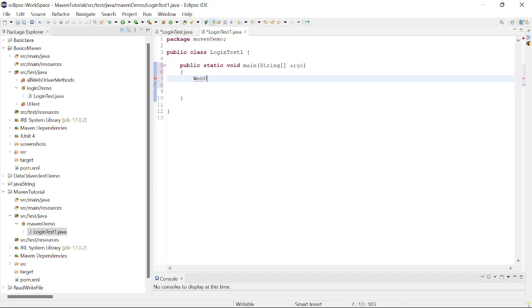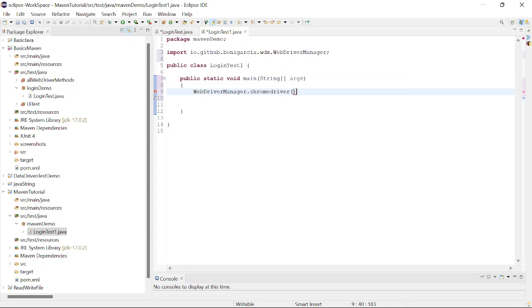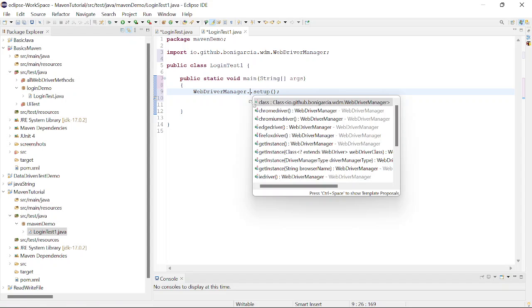I'll be fast forwarding this because we have already seen this in the previous tutorial. Once you choose what you want to use, you can also use Firefox driver, right? So you have to call it. Then let's see what the Firefox driver actually is.